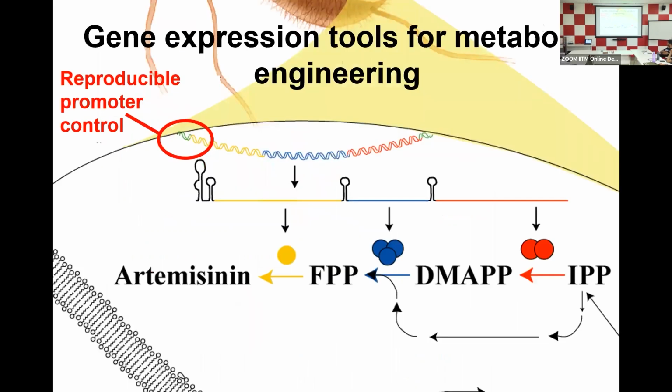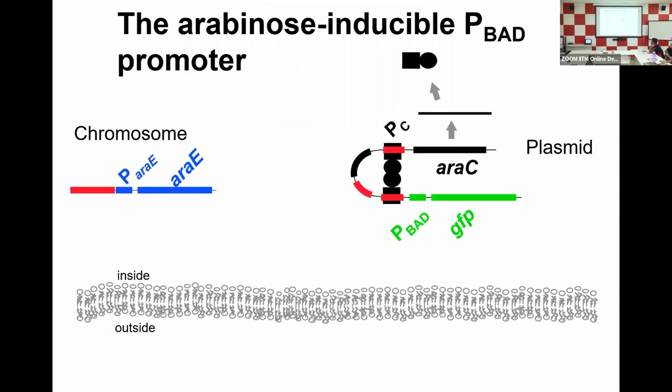Then you need promoters. Okay, you need plasmids, you need promoters. In previous days, you have analyzed many of them. And just for some details, remember that not all promoters work the same, and not all of them are equally good for this type of application. One super typical promoter that is used in E. coli for metabolic engineering endeavors is the arabinose inducible promoter, the so-called PBAD promoter.